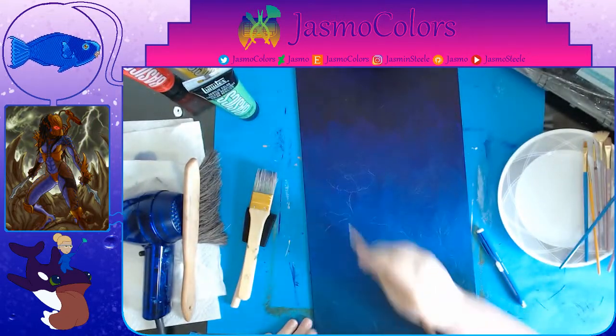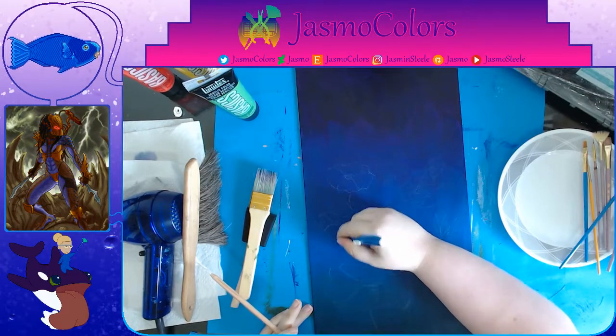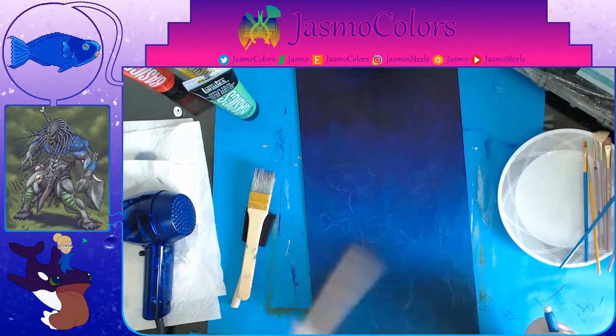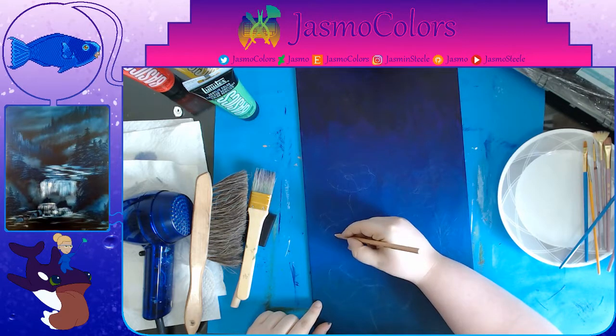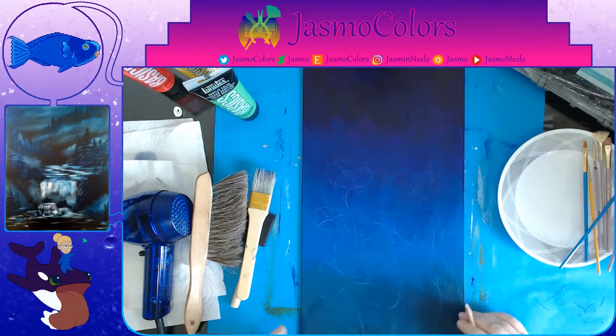Okay. Not too happy with the curve of this. This might be my new favorite method of painting. Because it's so forgiving. So forgiving. Okay.